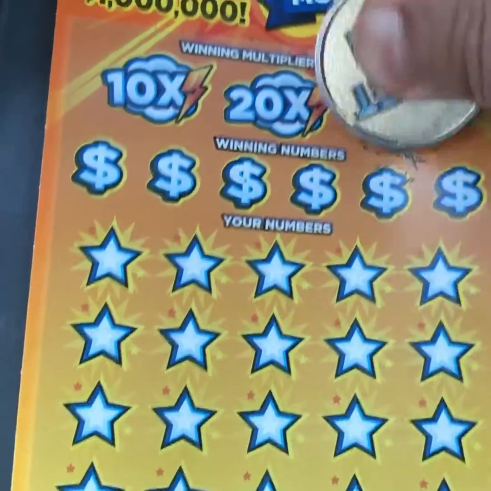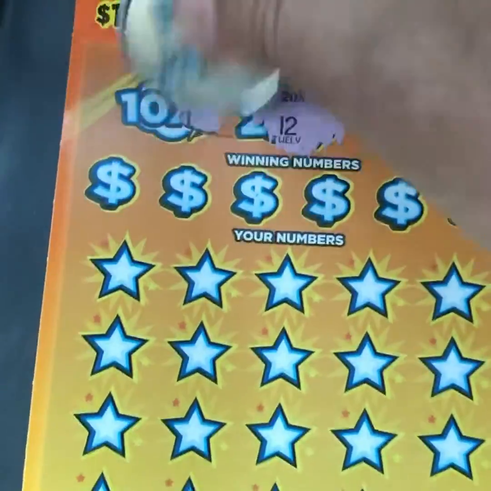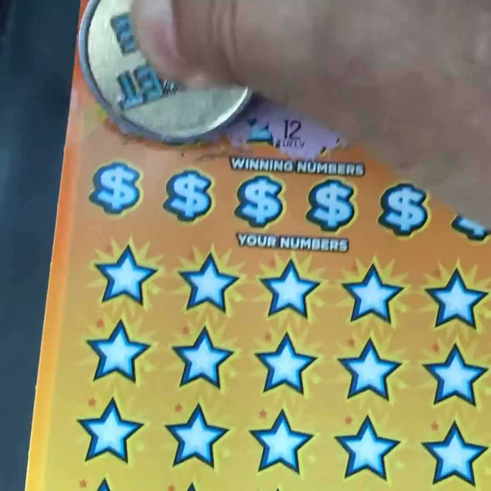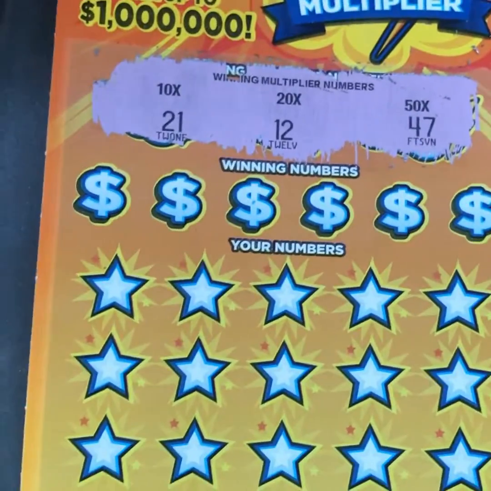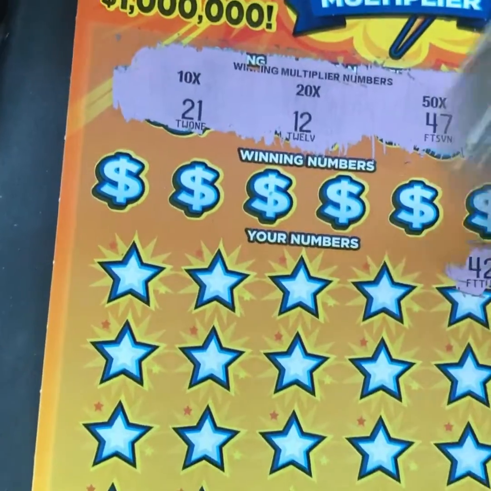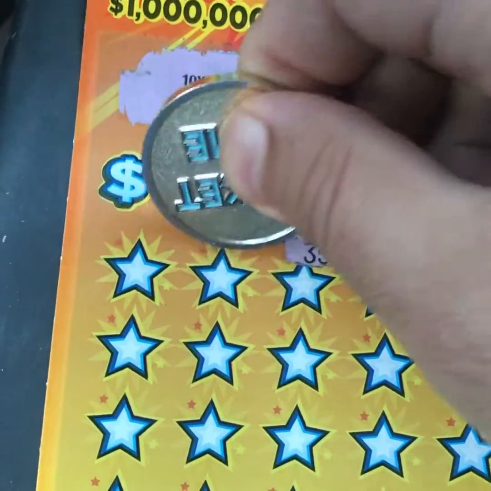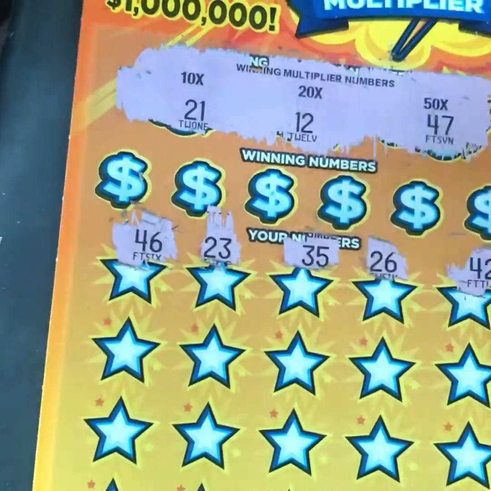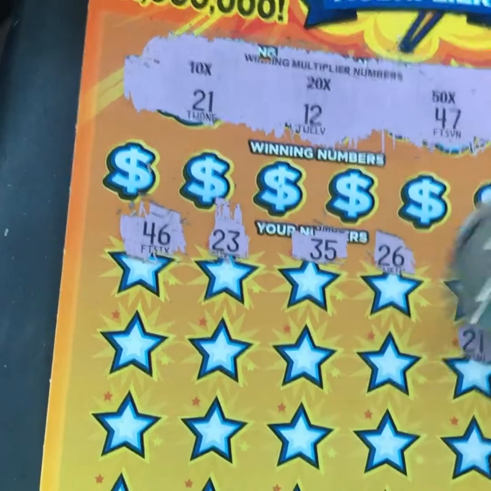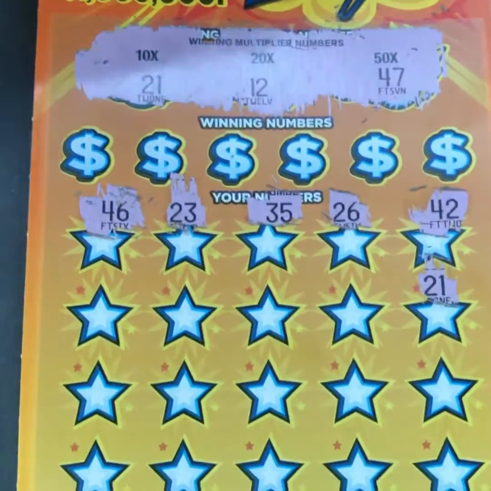Okay, we gotta find 47 for 50 times the cash. We gotta find 12 for 20 times the cash. And we gotta find a 21 for 10 times the cash. So 21, 12, 21, 12, and 47. Oh, there's a 42, no. 26, 35, 23, 46. Oh man, one off. 21. Hey, 21, 10 times the cash. Yes, we got the 10x.